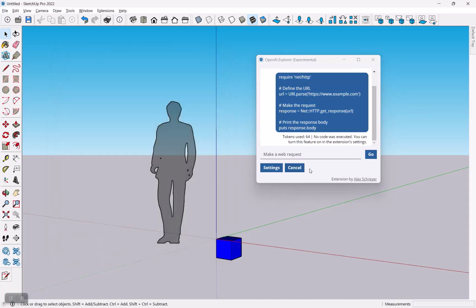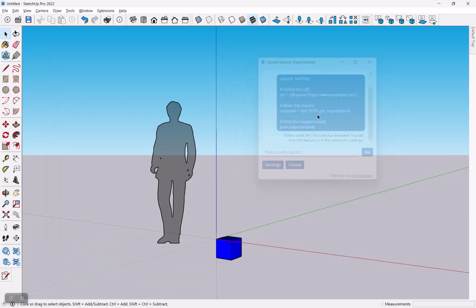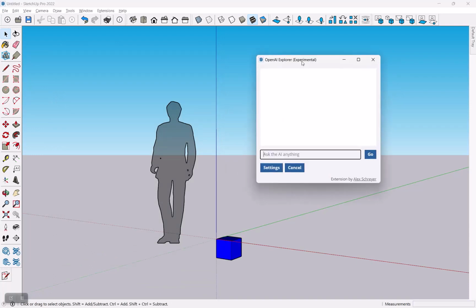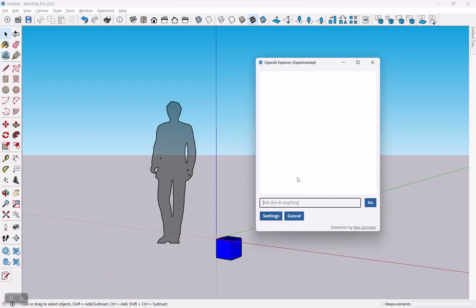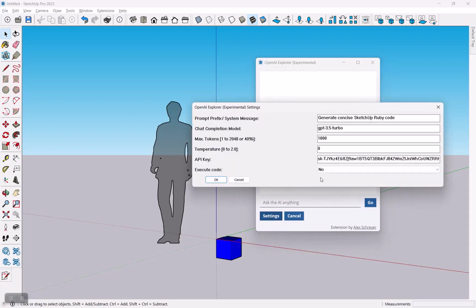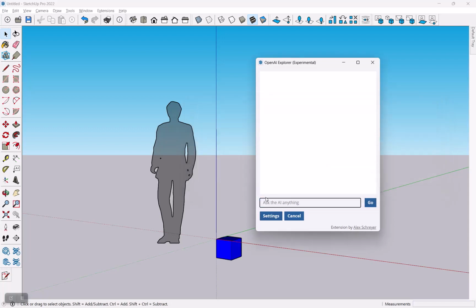The third use case, and actually I'm just going to reopen my window right here so that it's clear, but you could have just done it either way, is fine. So the third use case, we've got to go back into settings. We're also going to leave code execution off, but we're also going to clear the prompt prefix up here so that there's nothing in there. So I'm just going to click OK to that. And now what you get yourself is basically the ChatGPT chatbot.